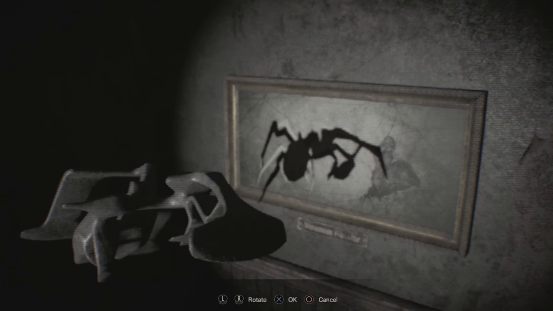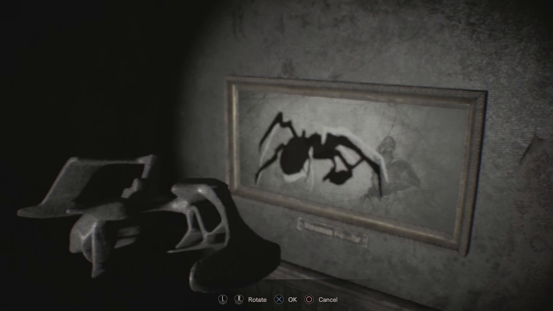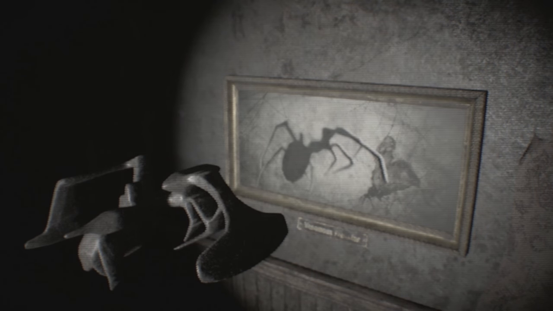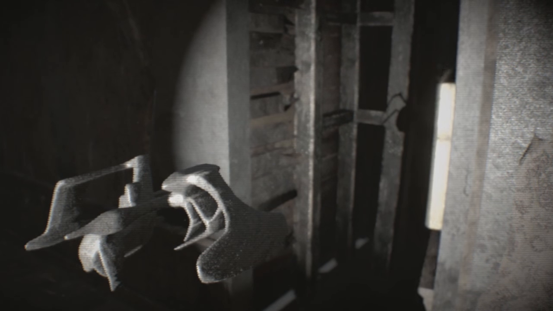There's a spider, I think. Yeah, there we go. We're getting there. And what do I do? I'll press X? Yeah, I think you have to press X. There we go. That's kind of cool. I like that. It's like an old school sort of Resi puzzle in some ways.